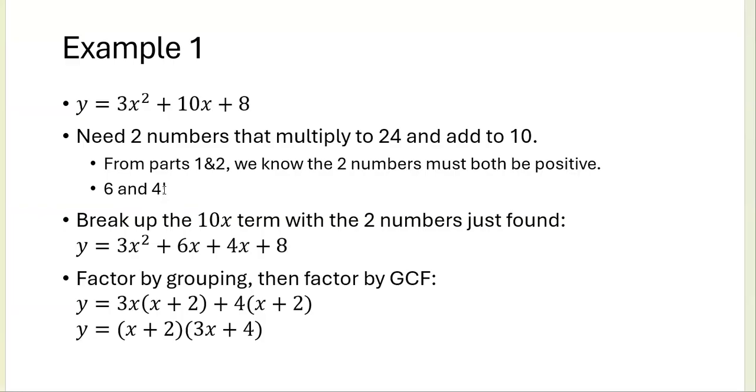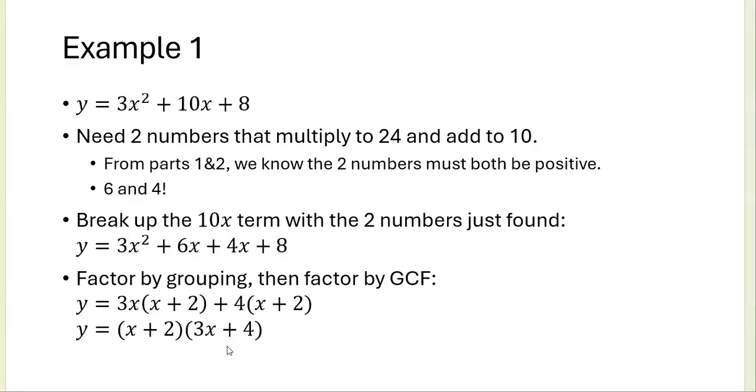Now we're going to do the factor by grouping that we reviewed. We're going to treat these first two terms as one group, these last two terms as another group. What's the GCF of the first two terms here? It's 3x. So 3x times x plus 2. How about the GCF for these two? It's 4. So it's 4 times x plus 2. Oh, look. This is why I went over those review examples. x plus 2 is the GCF here of these two terms. So we factor that out, and what remains is this 3x and this plus 4. That's how we factor this one.